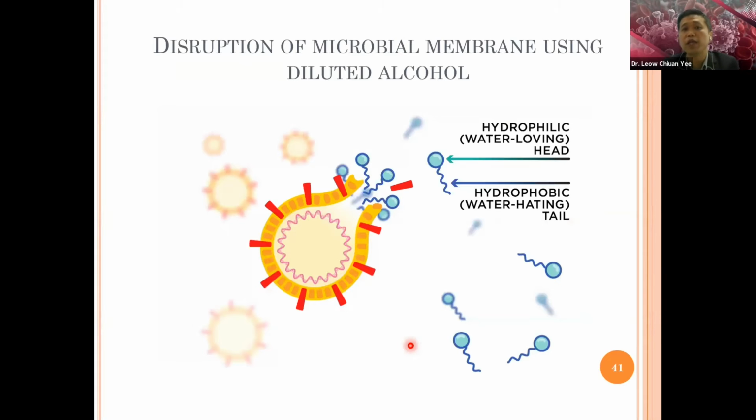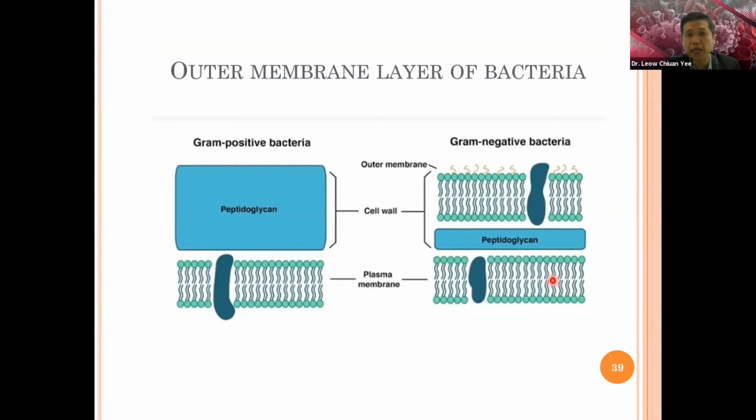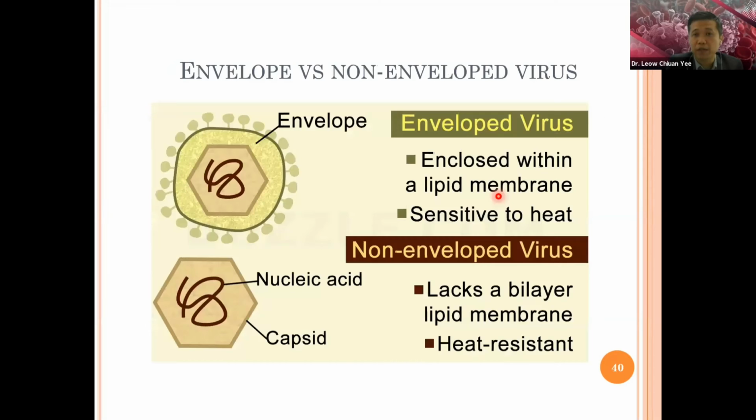So why do we need to use differentiated disinfectants? The common one is alcohol, because we use alcohol to disrupt the membrane of viruses or bacteria. Let me show you. They are formed by a layer like this. Here is a lipid layer, and the tail here is a protein layer. No, sorry, this is protein, and the inner side is a lipid layer. That's why we call it a phospholipid layer, because of this combination.